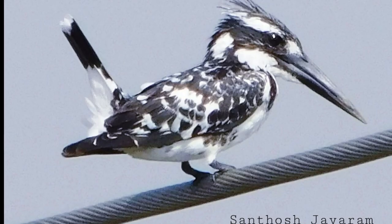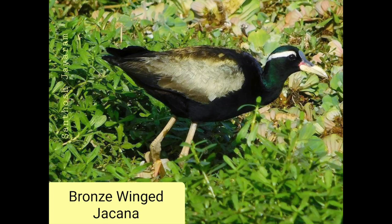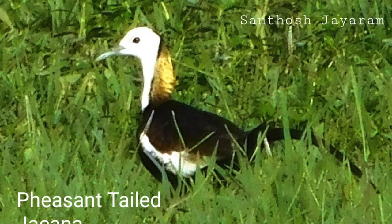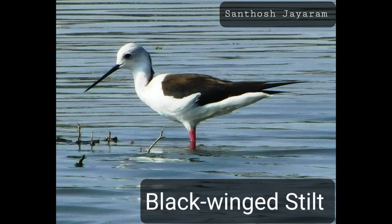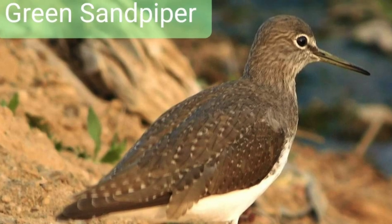The pied kingfisher is the black and white kingfisher — you can see them flying at the same spot and then suddenly diving into the water. The two jacanas found are very different. The bronze-winged is the more regularly sighted. The pheasant-tailed is spotted rarely, but these pheasant-tailed jacanas are a delight to watch with their long tails — their fights are also a unique sight. You can also see the white-breasted waterhen throughout the year at the lake. In groups you will also find the black-winged stilt — these groups sometimes feel like they are having a synchronized moment. I believe I have spotted two sandpipers at the lake — the wood sandpiper and the green sandpiper. They are usually well camouflaged, and as you walk near, you will hear the flutter of wings and suddenly they are gone.